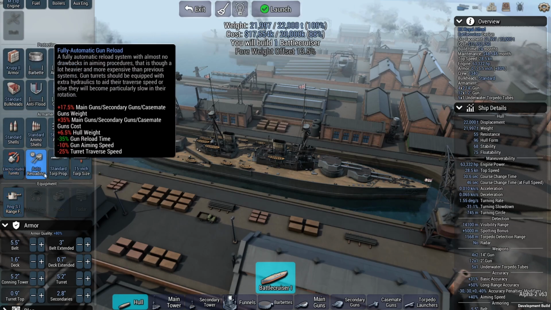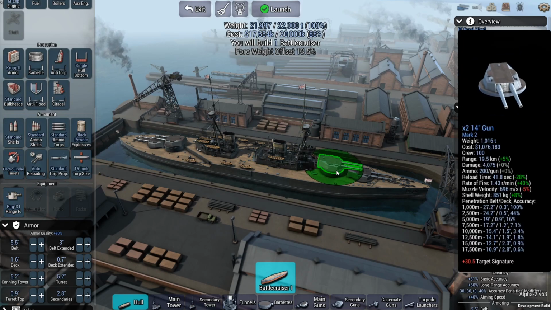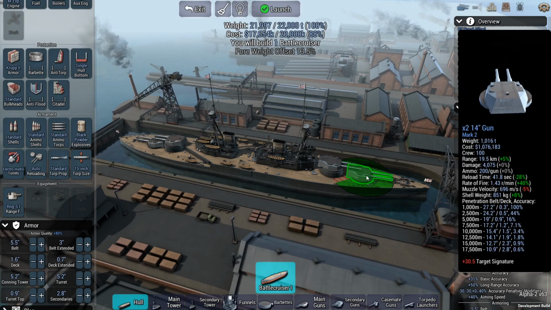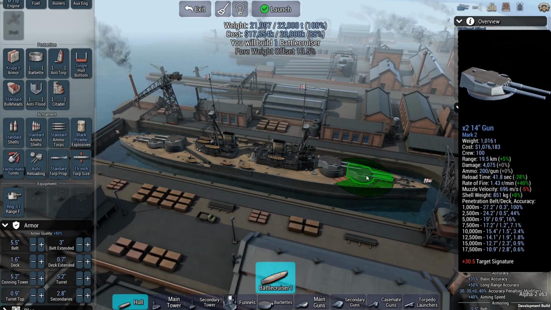Aside from that, I have as fast a reloading as I can get, and enhanced range finding. Overall, my turrets are not terrible. I should be firing shots every 41 seconds roughly, so we will see how this goes. Let us go out and try to sink a Dreadnought.